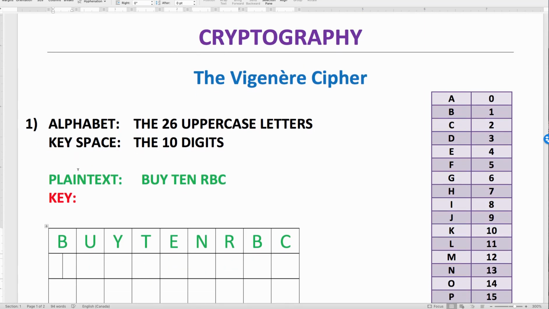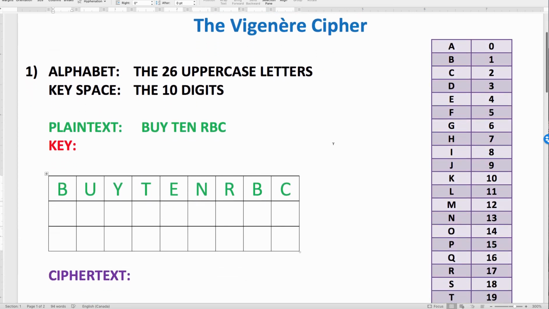I'd like to do an example first to get a feel for the cipher that is being used, introduce some terminology, and then write a class that carries out this encryption. So the idea is simple. There is a sender and a receiver. The sender typically is known as Alice, and the receiver is Bob. So Alice wants to send something to Bob.